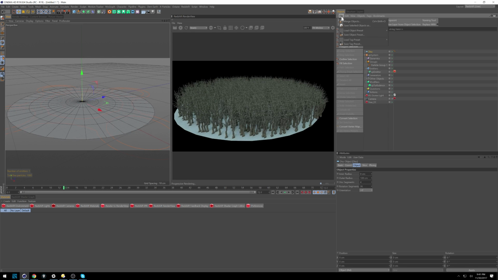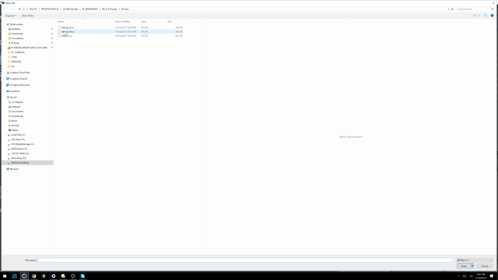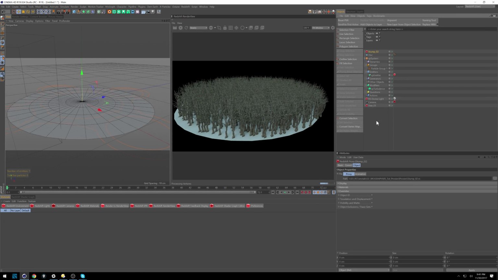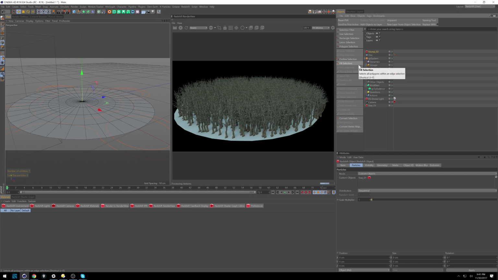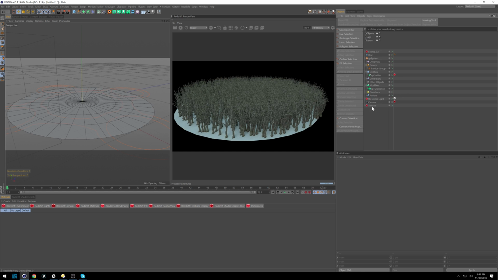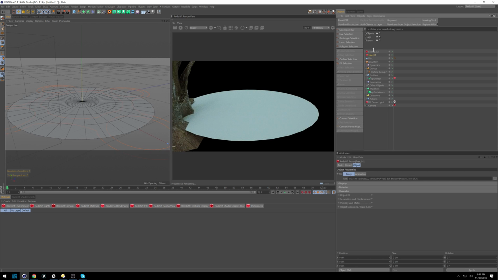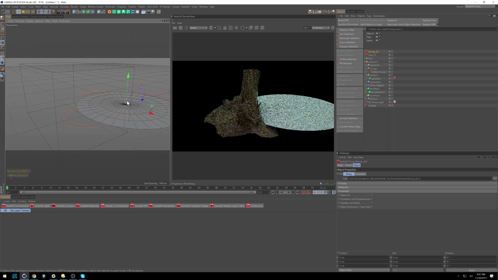So let's bring in another proxy. Bring in this stump, and we can go in here. It's loading the textures. Just give it a second to catch up. So when it says custom objects, it really means custom objects. And put that in there. I think it's still processing the textures. Give it a second. Put this up here too. All right. So there's this high quality stump right there.